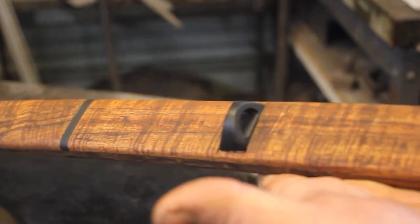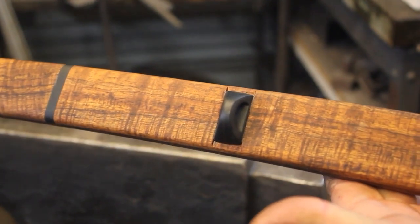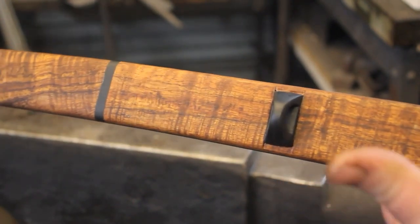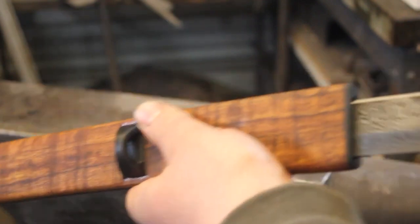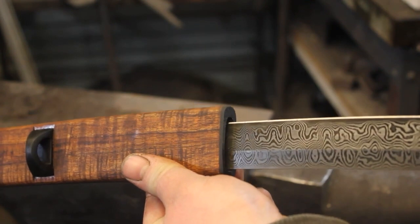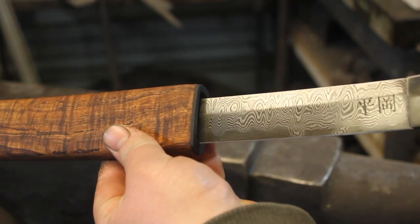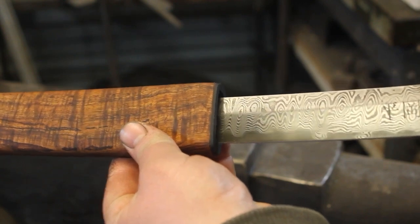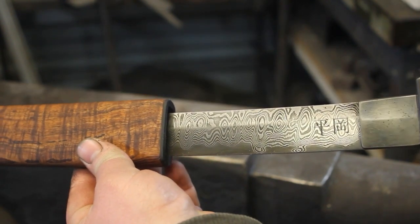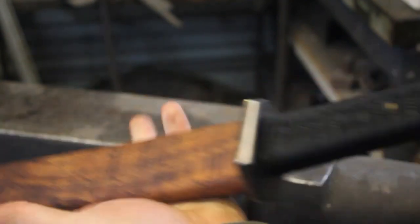Say it is done. That just looks absolutely incredible. Pattern is incredible as well. I'm just super pleased with how that turned out.